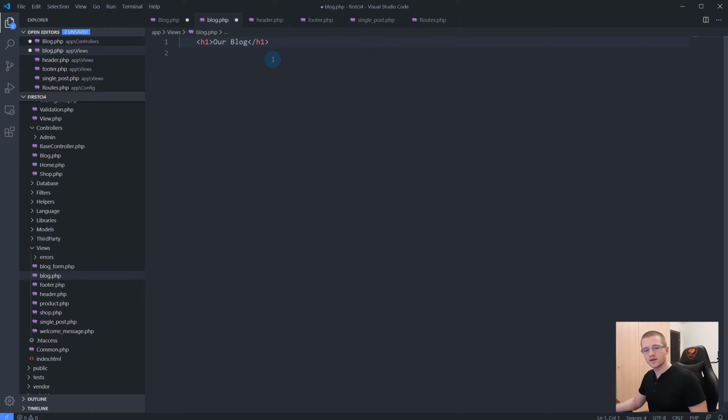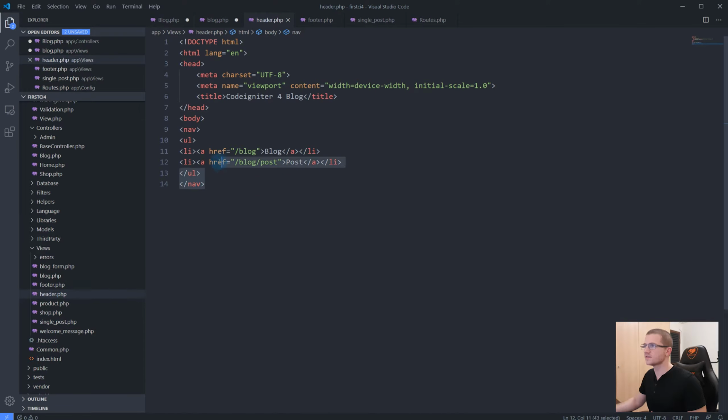Because in most cases the part up until the navigation bar doesn't change, so it remains the same on all pages. Therefore, we can simply add it to our header.php file that we will be including in our controllers, in our methods.